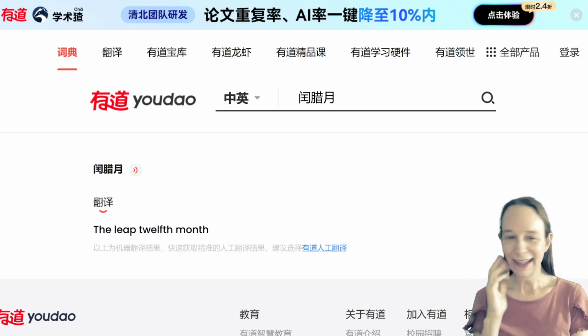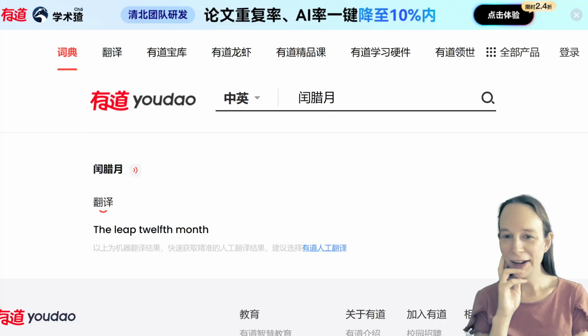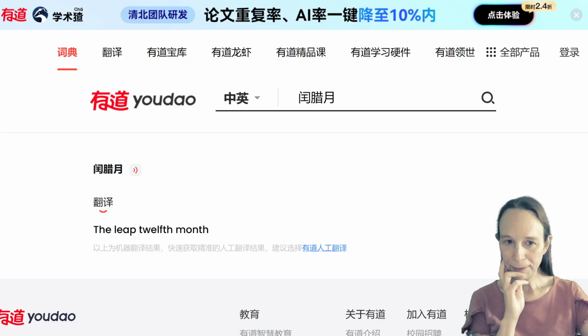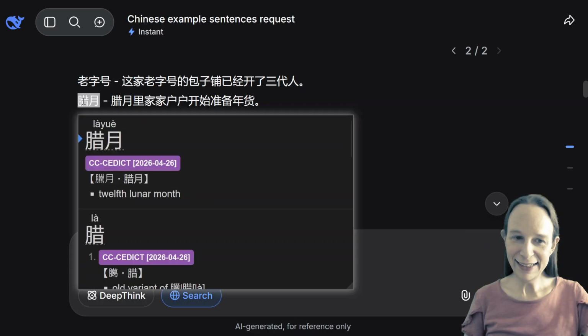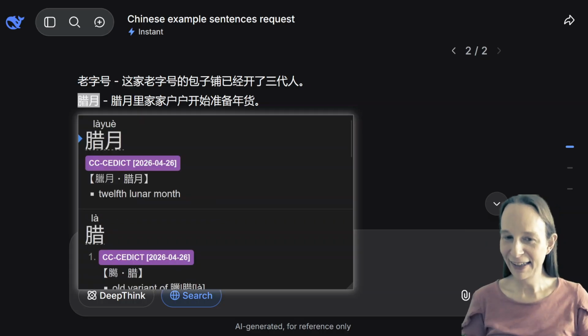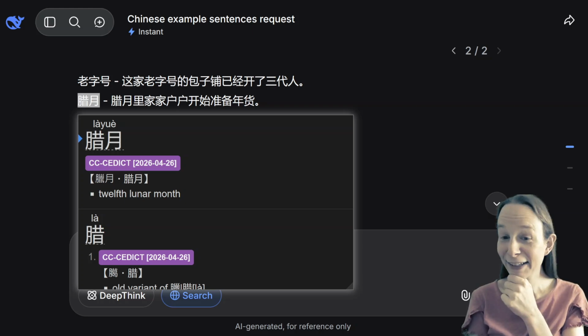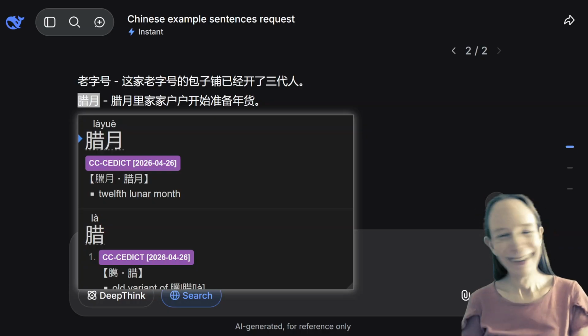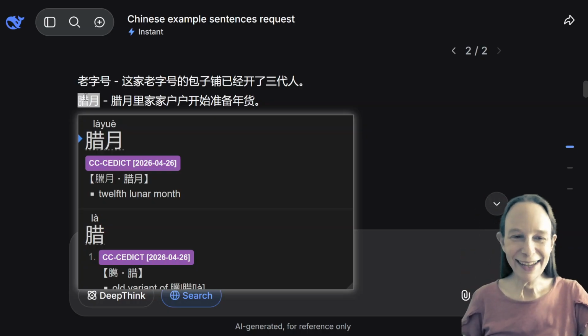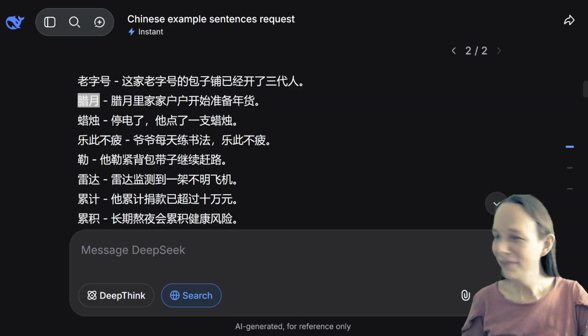Yeah, I think it's like every few hundred years or something like this that it can happen. So there's a leap 12th month. You can say this is the last month of the calendar year, but in something like 400 years, there might be another one. There might be a second last month of the year.